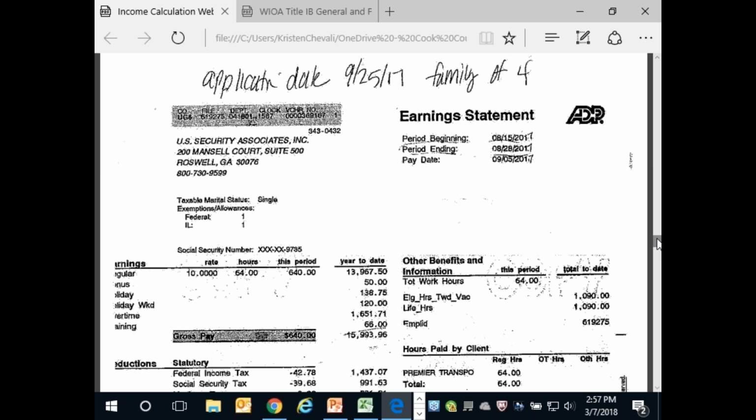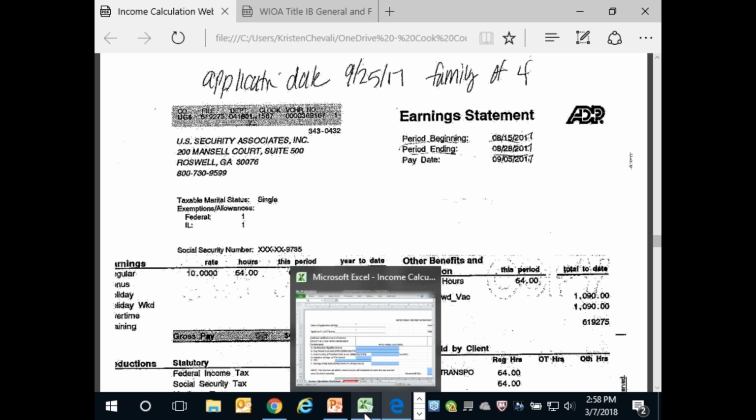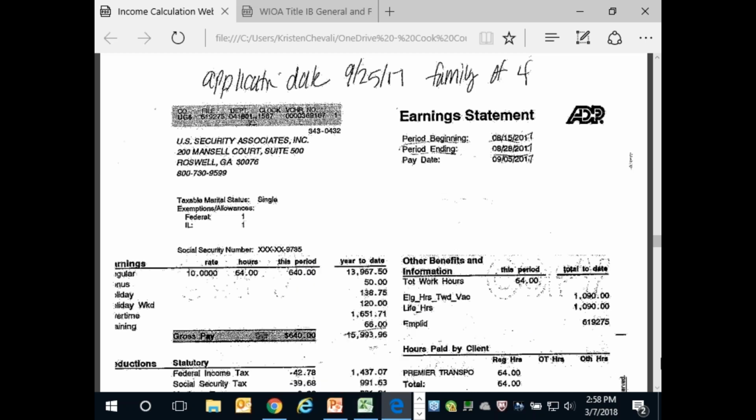So before we go into the income calculation, I just want to make a statement that this is kind of a general overview. We are going to be offering some more income calculation training in person because I realize it is a little difficult to do an income calculation on a webinar. So I'm just going to demonstrate how to do it. But again, all of this information is going to be on the help desk. Some of you are already familiar with how to calculate income, but we're going to show you how to do an income calculation from one of the check stubs.